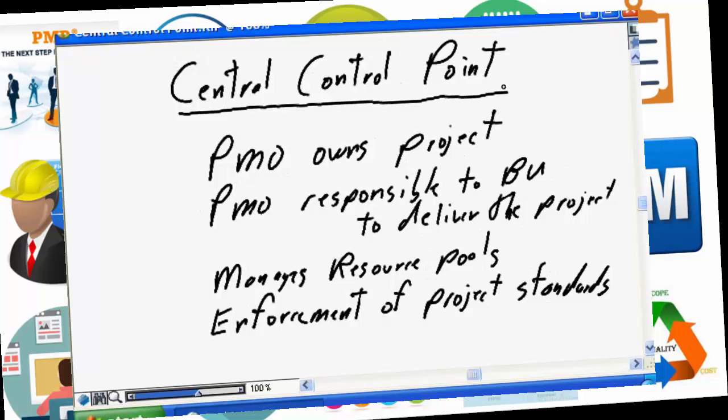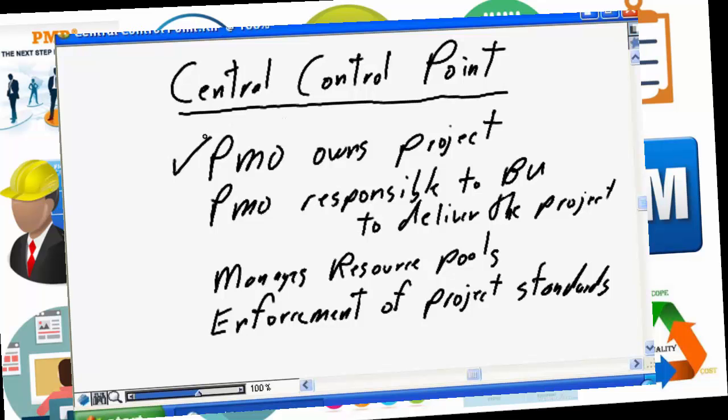The PMO in this instance has extreme power. In the previous discussions that we've had, we talked about corporate project management, we've talked about project management resource pool and project management coordination. There the PMOs were involved in project management, corporate project management, and coordination of information for the project, but they didn't have central ownership. They didn't have control. In this implementation of the PMO, there is ownership. There is power. As we say right here, the PMO owns the project.